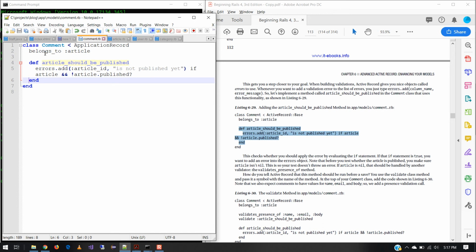All right, and you can see what they're doing here. So if it's not published yet, and then notice what it's doing is it's calling that other method that we just created to see if it's already there or not. And then in that case, you would go ahead and actually do the publishing.